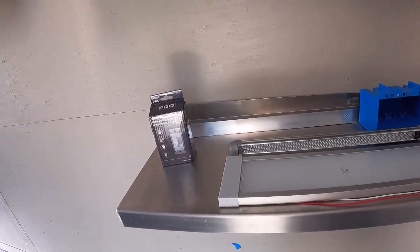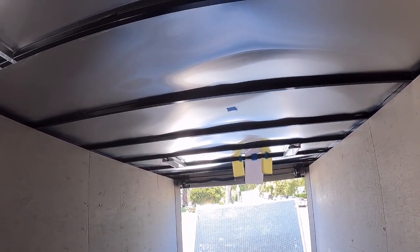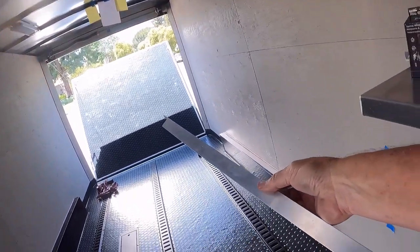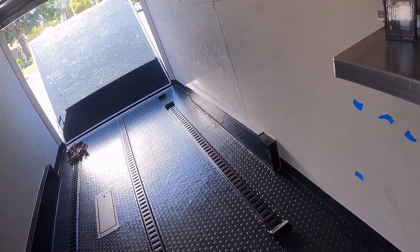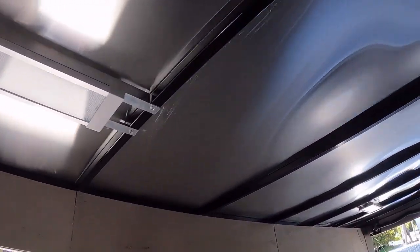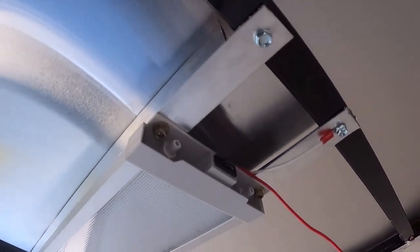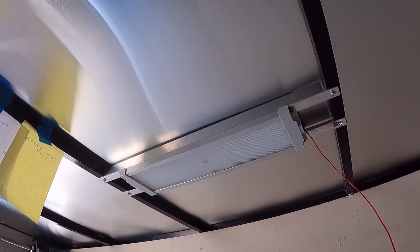Some trailers have a landing strip down the middle of plywood to screw things onto. This particular trailer does not, so instead I made some aluminum brackets to span between the 24-inch on-center cross members and mount them like this. That's one with the end caps on. Basically it just screws up into the angle, and then the angle uses self-tapping screws into the beam. I'm running four of these in this trailer - should be more than enough light.